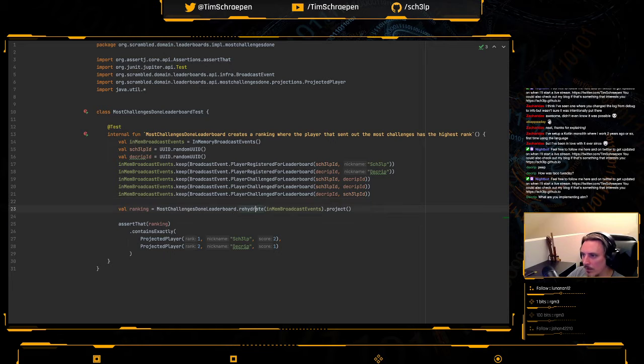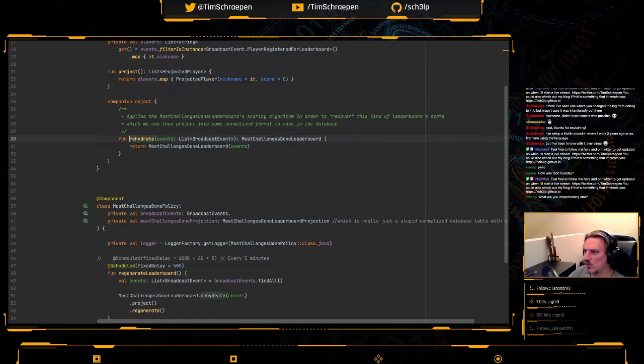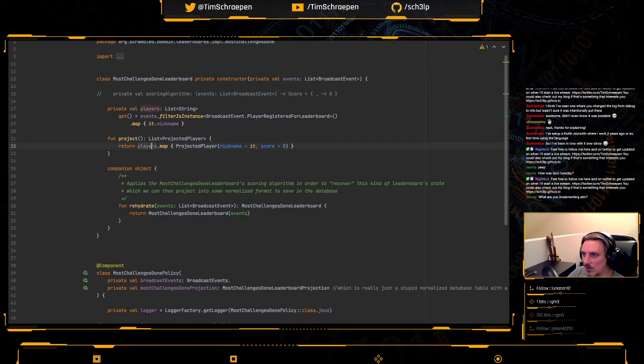But for now this works, and it's fine. Good enough. Yeah, now we can implement this, in fact, huh? Oh, so cool. Okay, so we need to decide where we want to put that stuff. This is just mapping stuff. So what we do here is, the way we generate our players is by filtering for instances of this player registered for leaderboard event, then taking their nicknames and assigning them to the players property.